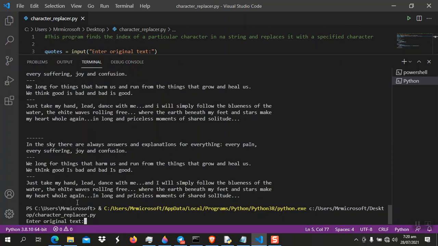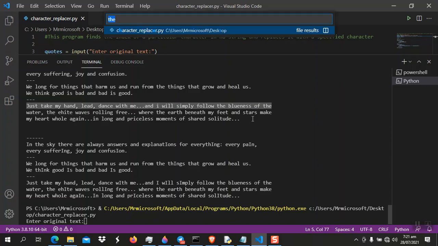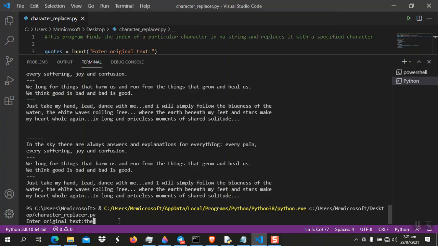Okay, so let's say for example the user enters something. Let's look for where we have plenty of I's, or many I's. All right, this is one of them. Let's take from here.